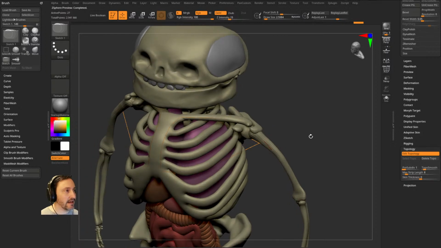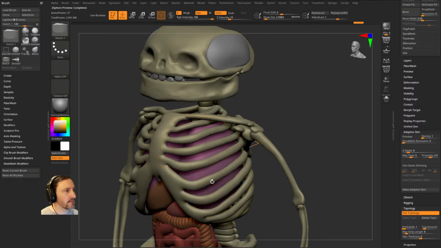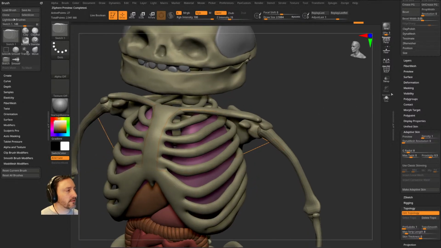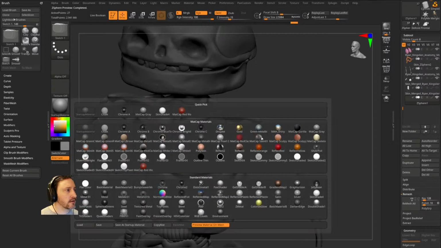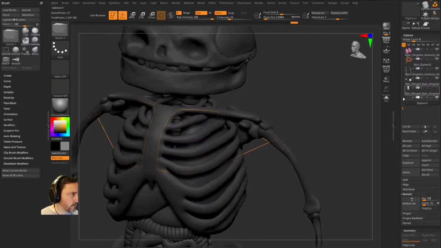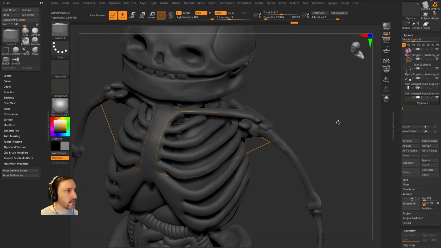Now, if I hit A, which is our adaptive skin preview, that'll go ahead and turn on this preview over here. And then I usually turn my dynamic resolution down to 0, density to 1, so I can see the actual geometry. But there's no real shape happening in here. So I'm going to say, let's keep drawing. If I want to see a little bit better, what I like to do is hold down Shift, turn off our poly paint, go in here, add a darker color, and then Shift, turn off the paintbrush, darker color, and then hop in here to Matte Cap Pearl, and now you can kind of really see what's going on here.